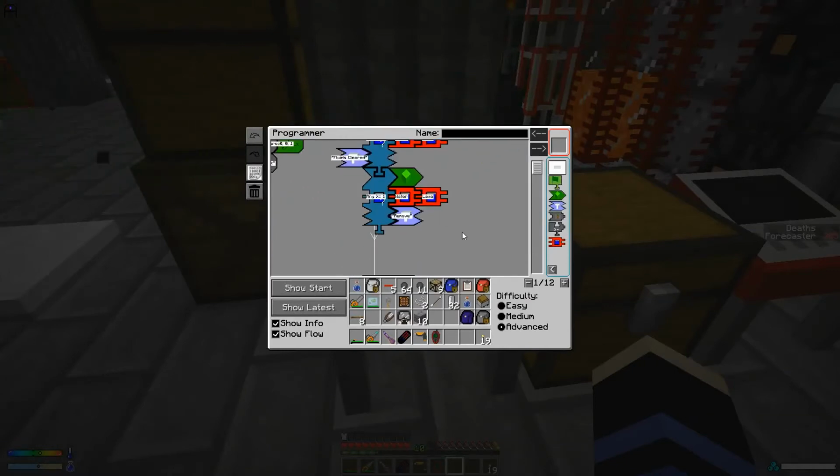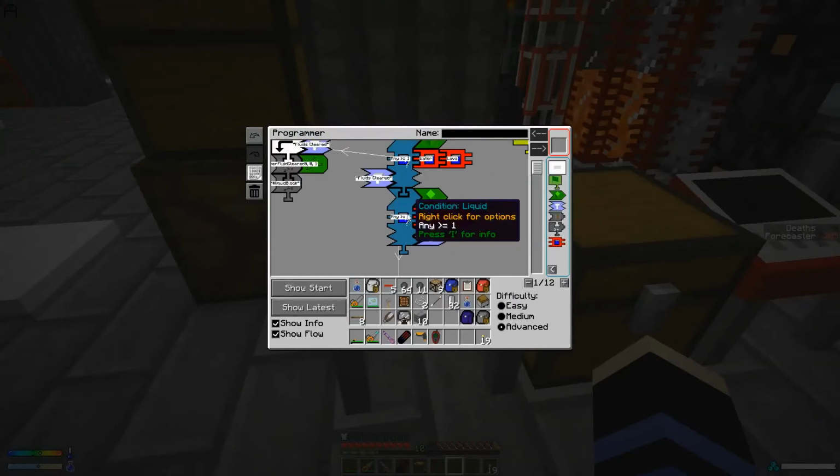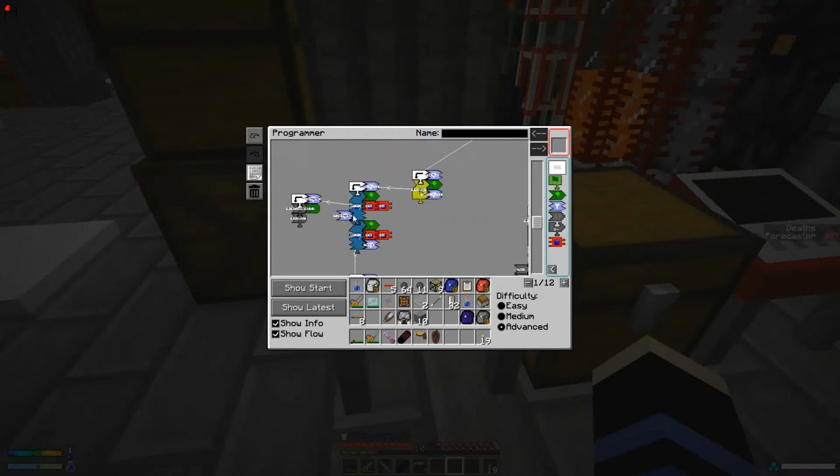Now, this is now possible. This wasn't possible before because the liquid condition only checked fluids in tanks. So you could use this to see how much and which fluid is in a tank. It has now been changed to also check fluid blocks in the world, which I needed to be able to do this.